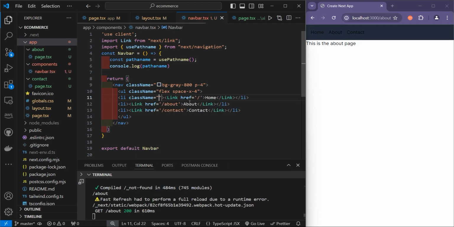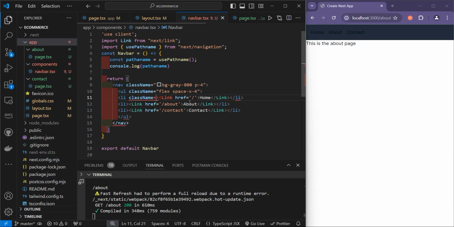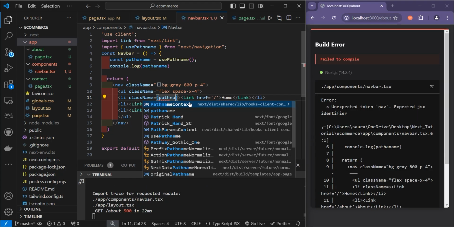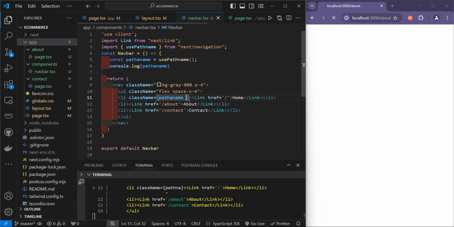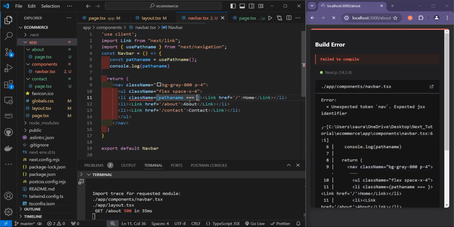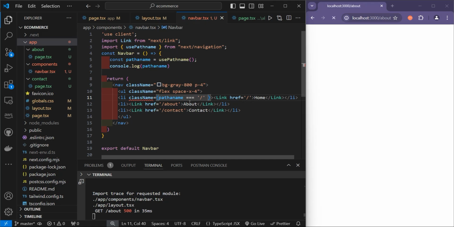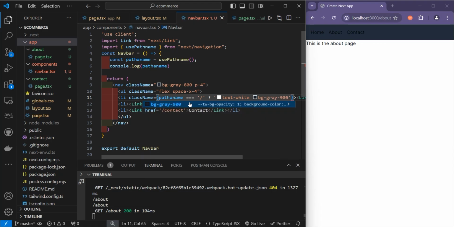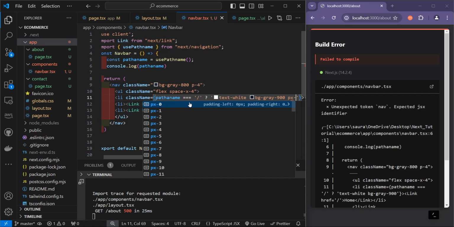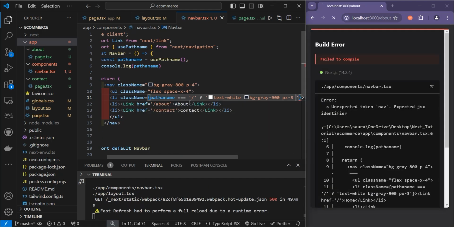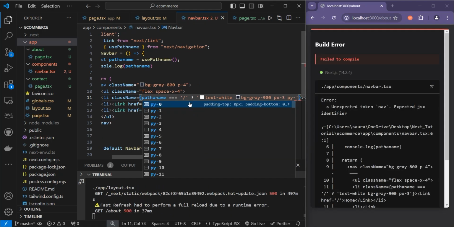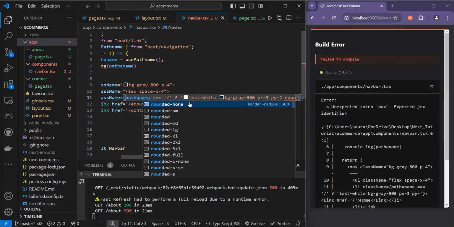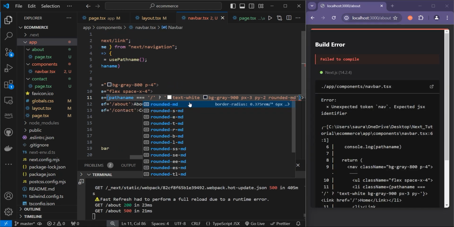So specify here className, and right here pathname, and if the pathname is equal to the current root, the home page, then it should be text-white and the background should be gray-900, padding X should be 3, padding Y should be 2, and it should be rounded-md.